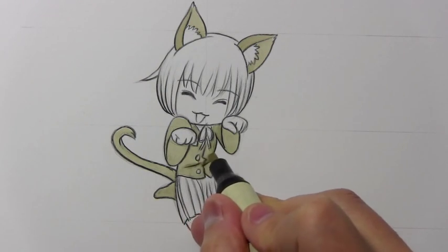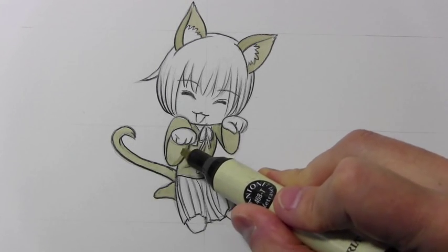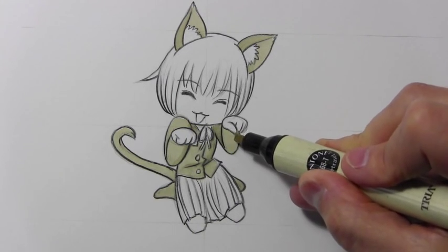I think we are getting a little of that blending I was talking about. See how if I move the marker across the pencil, it's starting to pick up a little bit. Now, some people will say, but you're making your marker dirty, man! And indeed I am. Guilty as charged.